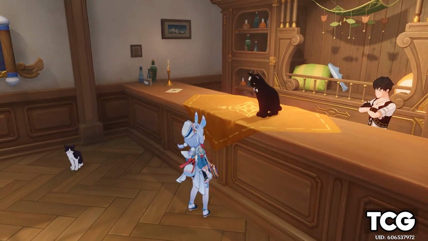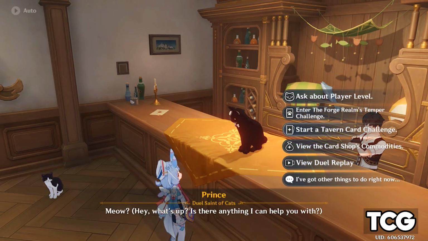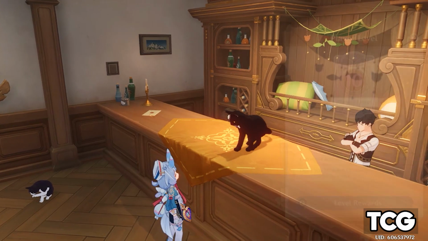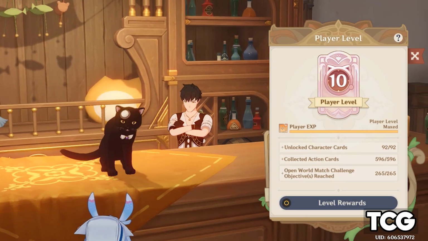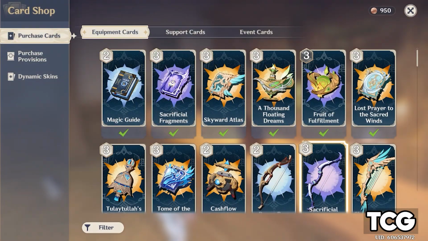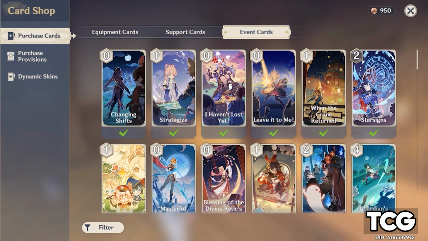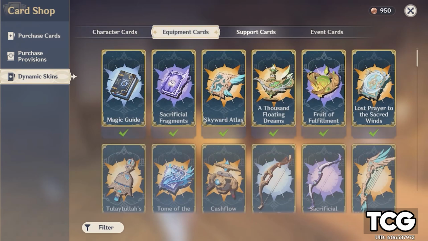Every character card and action card also comes with a corresponding skin that can also be purchased in the shop as well. The total character and action card counts can always be seen by asking Prince, as he will gladly display them for you. This count comes to 92 total character cards and 596 total individual action cards. It is currently impossible to buy out Prince's shop and collect every single card and skin that he sells, as Hoyo has not made it possible to collect enough lucky coins yet.